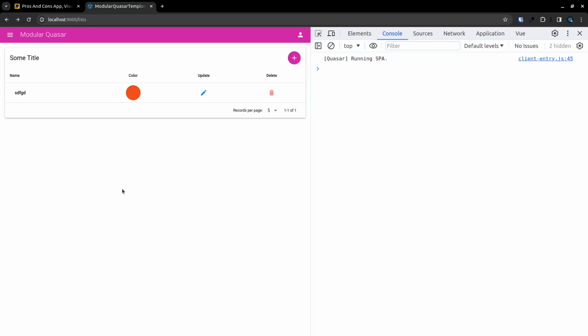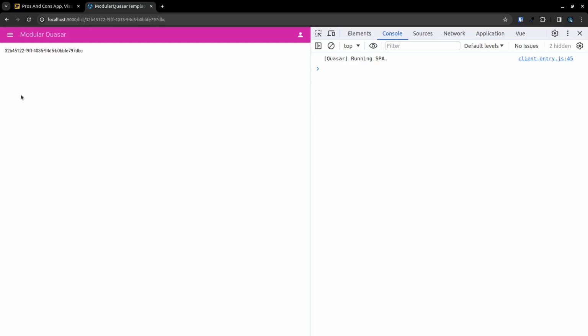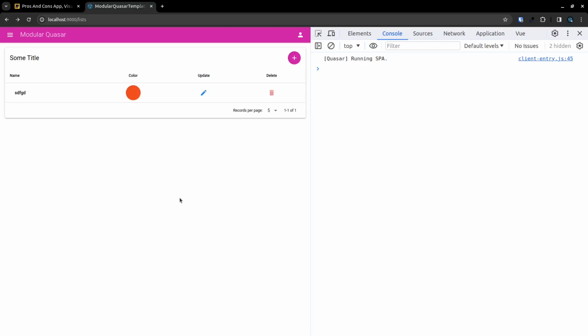So here's the problem. If I control click this, I expect that to open this in a new tab. That's what I'm used to doing. If you're a power user, you expect to be able to control click something and it takes you to that page in a new tab. So I'm going to control click this and it doesn't work. Now, the first thing you might think is, well, let's just write some code that automatically opens that in a new tab if you hold control, but that gets really messy fast. And are we really going to write code like that every single time?